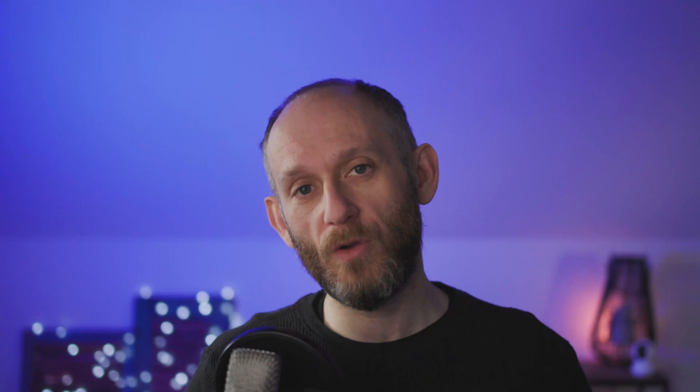With Node.js installed, we're ready to go. If you have a 64-bit Raspberry Pi, there is a single line install command to get Code Server working. Unfortunately it doesn't work on the 32-bit version, so I'm going to show the long-form steps which work for both architectures. Node.js has its own package manager called npm, and you can install Code Server with that. But the recommended approach is to use a different package manager called Yarn and install Code Server from there.